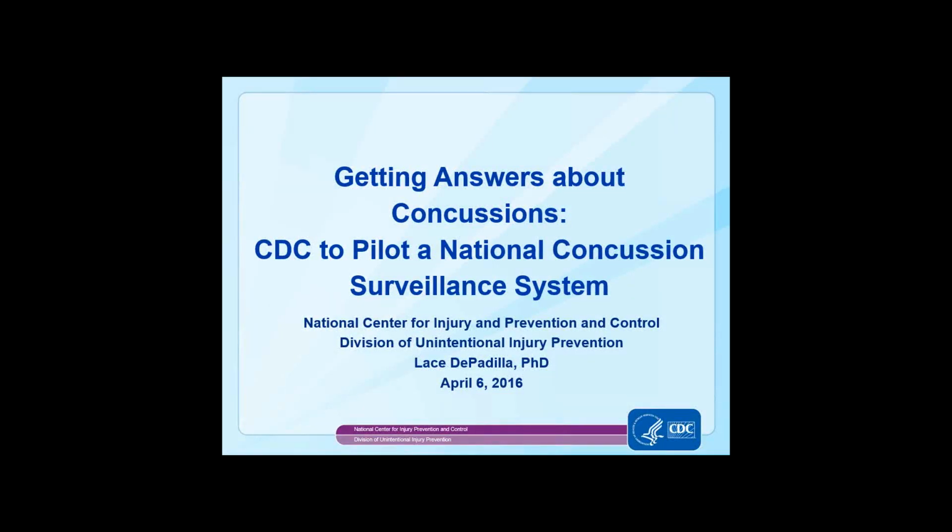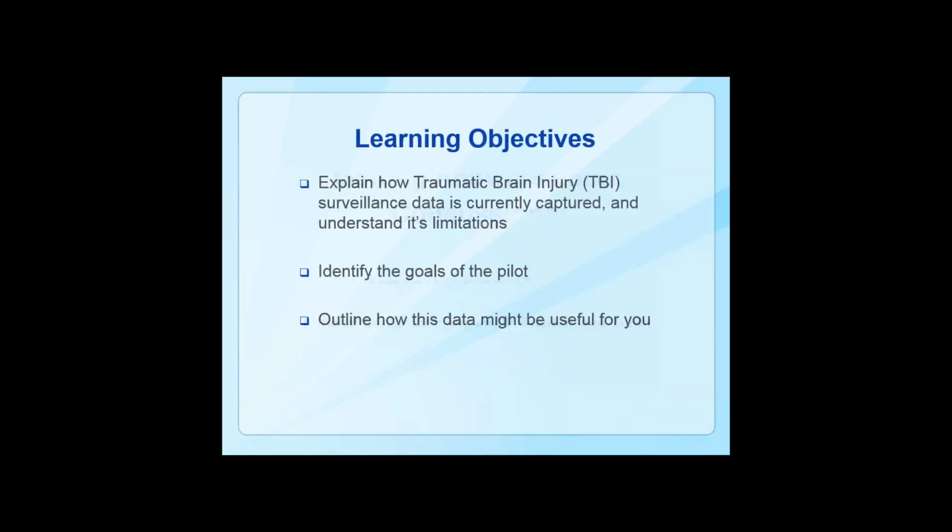As stated, I'm going to be discussing CDC's plans to pilot a national concussion surveillance system. To review, during this webinar, we will be providing the background for the project, including the limitations of the data sources about TBI that are currently available. We will also be laying out the goals for the pilot and for the surveillance system more generally. Finally, through the discussion, we hope to show how the system may be useful to you.